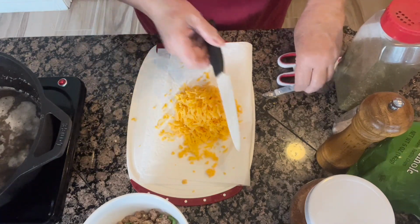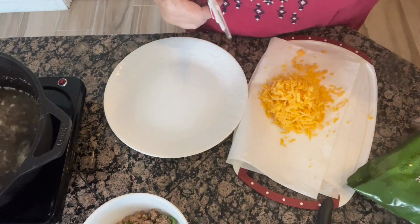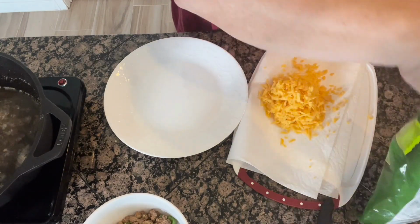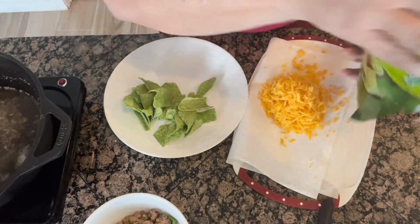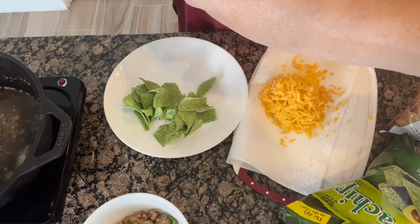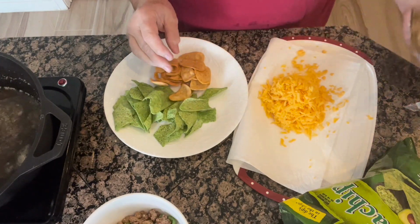Okay, now it's time to start assembling our nachos. Okay, so I have decided that I can't decide about the chips. So I have 2 of these bags of chips on hand. I'm going to do half of them in green, and the other half the TGIF chips. These are the jalapeno cheddar. So this is going to be a nice spicy little nacho. And we'll see how it comes out.